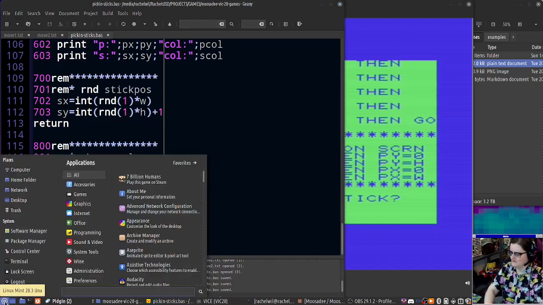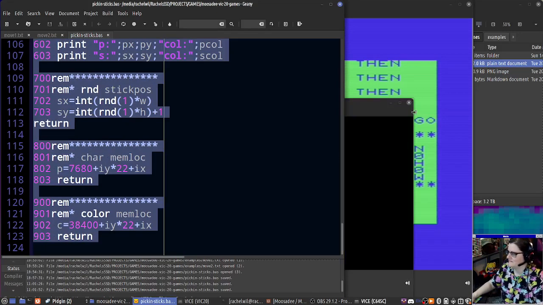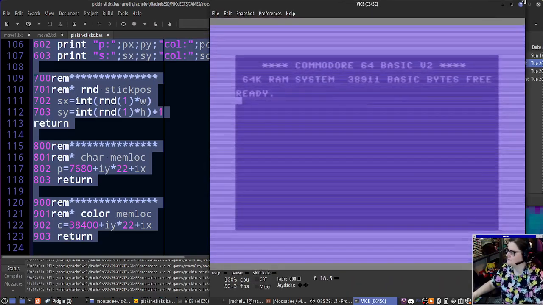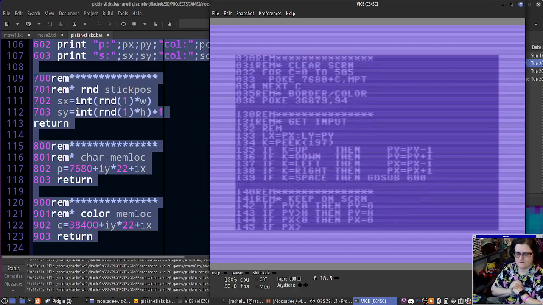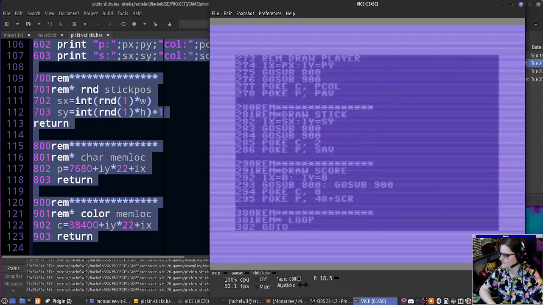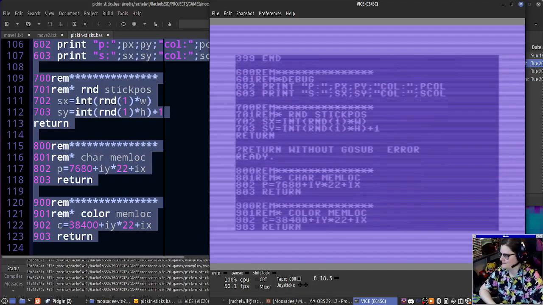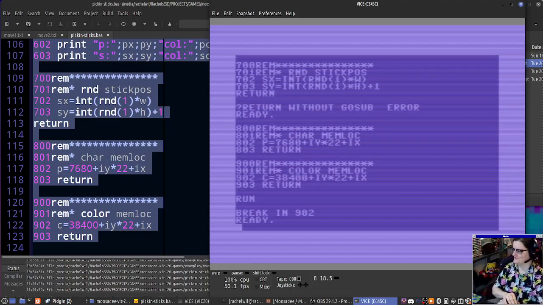Does it work on a Commodore 64? I don't know. I don't know how similar their character sets are. Let's see if that does anything. Look at how much more space we have for activities on the Commodore 64. It's much nicer. And it doesn't seem to be doing anything. The memory locations are probably different, so probably everything I wrote for that isn't going to work.